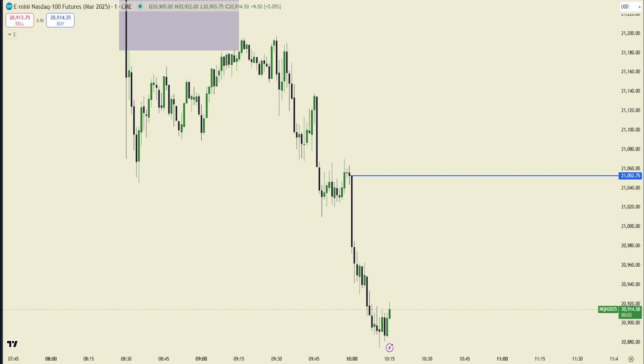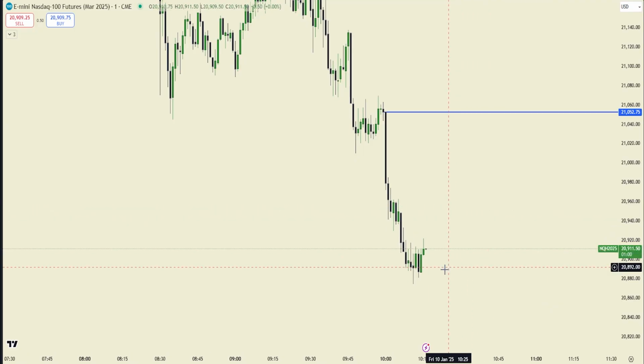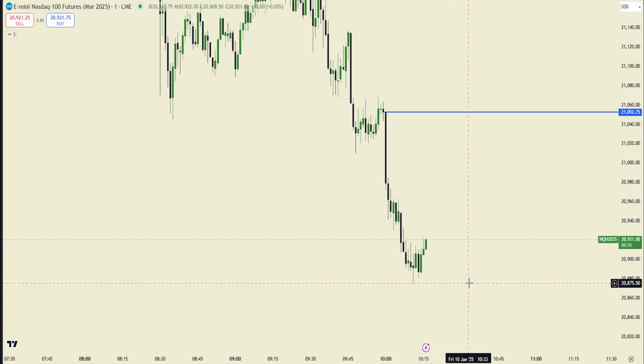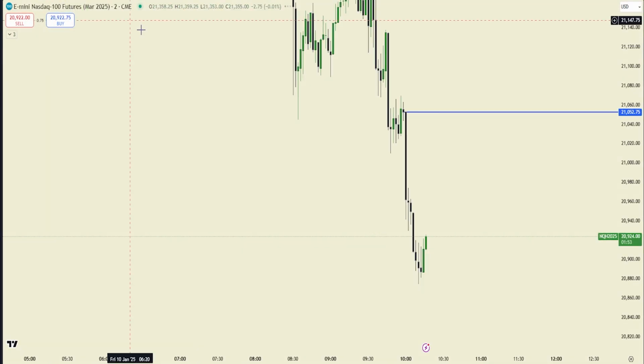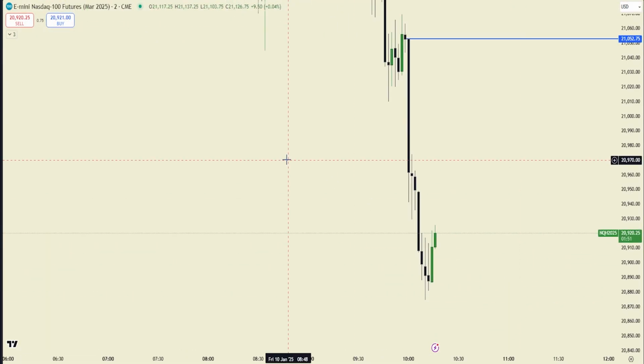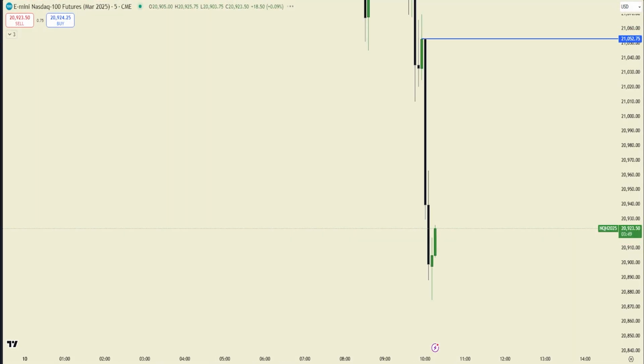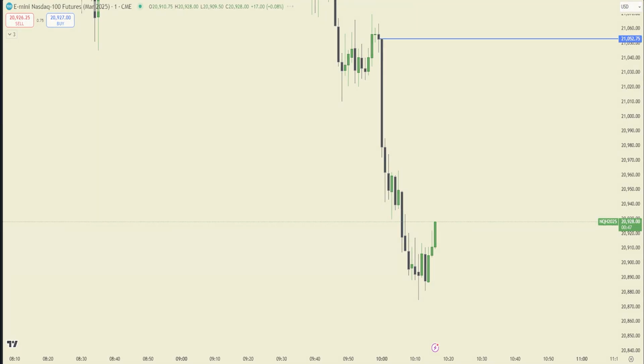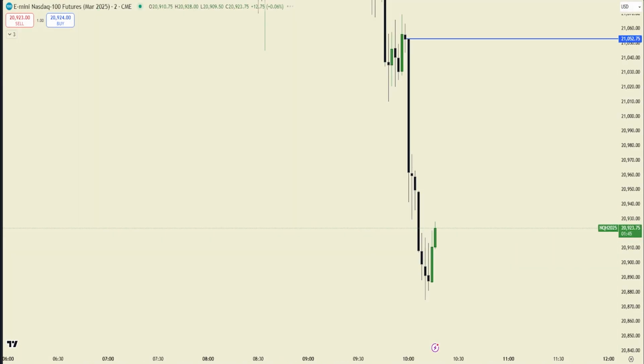Why is price so stagnant? Because we've moved a lot, and it's really not stagnant. I mean, this candle alone was like 20 points. It just appears that way because contextually the ranges are super big. So we have this 2-minute gap here. It's also a 3-minute. It's also a 5-minute. So we're tapping into that now. We want to see price inverse that if we're anticipating higher prices.